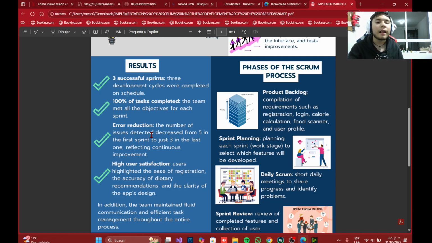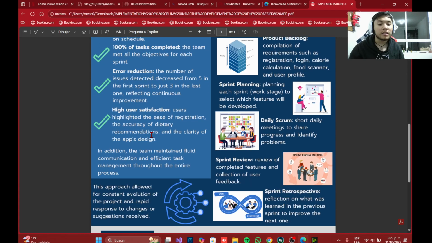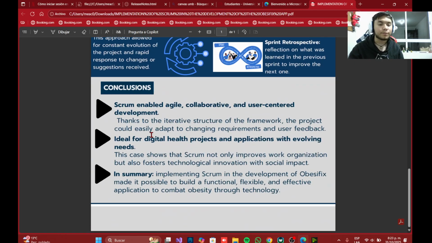Users highlighted the ease of registration, the accuracy of dietary recommendations, and the clarity of the app's design. In addition, the team maintained fluent communication and effective task management throughout the entire process.